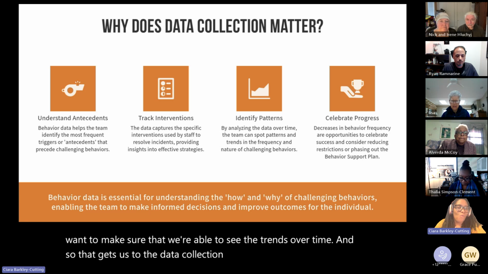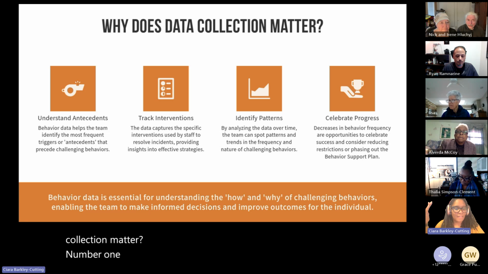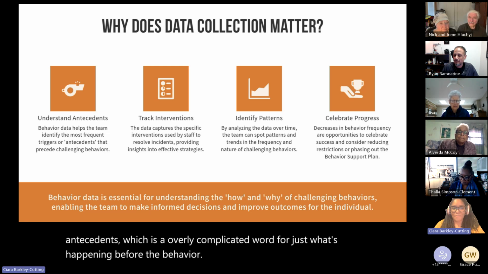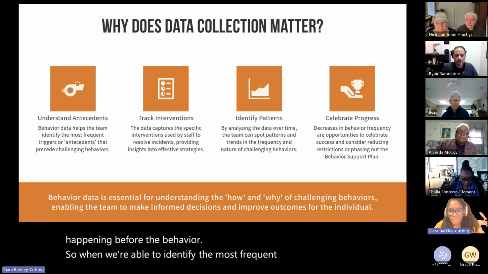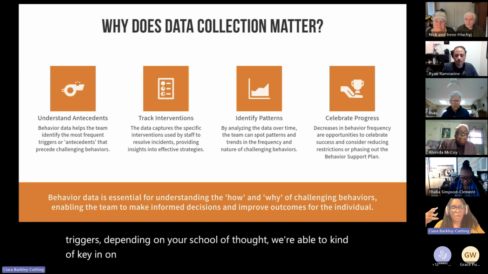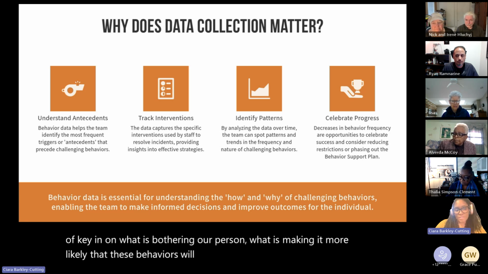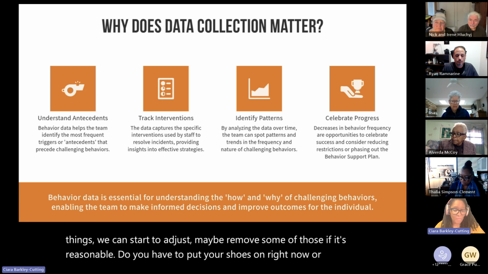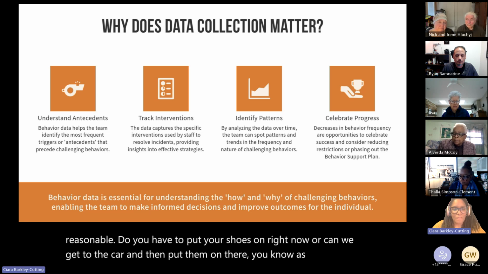Okay, so why does data collection matter? Number one, we want to make sure that we understand the antecedents, which is an overly complicated word for just what's happening before the behavior. When we're able to identify the most frequent antecedents or triggers, depending on your school of thought, we're able to key in on what is bothering our person, what is making it more likely that these behaviors will happen. When we understand those things, we can start to adjust, maybe remove some of those if it's reasonable. Do you have to put your shoes on right now, or can we get to the car and then put them on there? As a very small example.